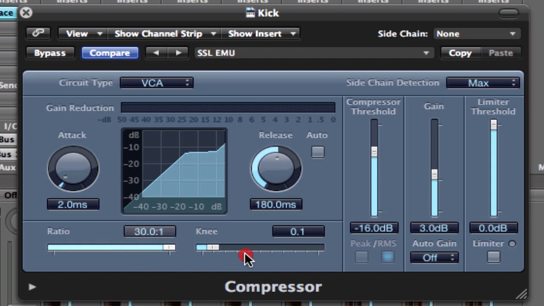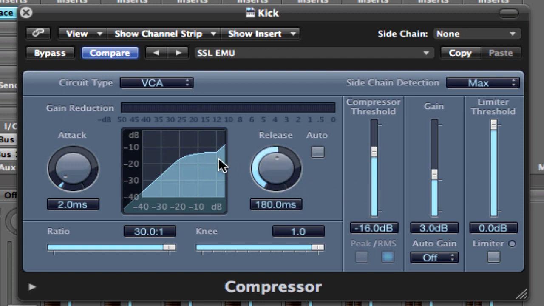Let's bring our ratio all the way up. Let's set it to a hard knee, basically no knee at all. What the knee is responsible for is, if we increase the knee, it kind of curves this ratio.